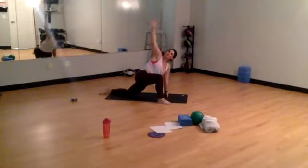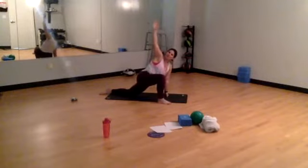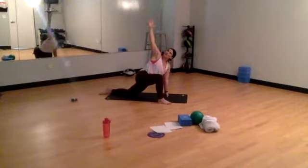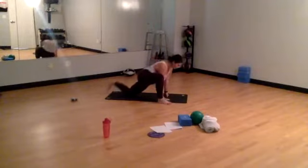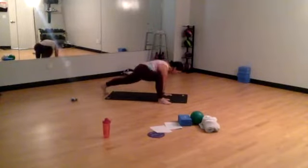Sometimes when we go to open up that arm, we sit back in the hips. Stay forward, leaning into that back leg. Heating up the entire body. Lift out of that chest. Looking up at our hands. Bring that hand back to the floor. Curl that back foot under. Back up into a runner's lunge.